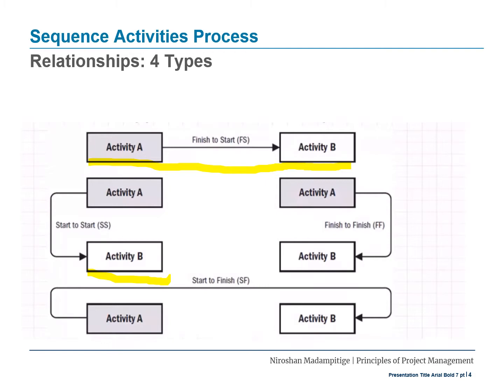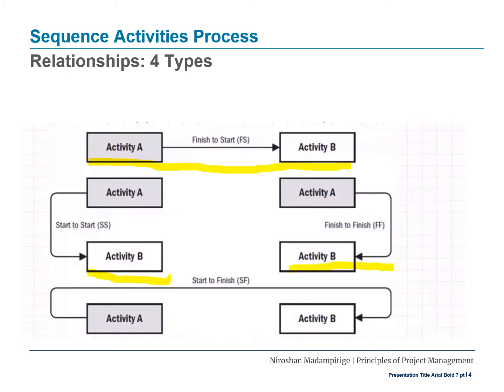The third type of the relationship is finish to finish. As the figure explains, activity B and activity A have a finish to finish relationship. What does that mean? It means when activity A is completed, activity B also can be completed. So unless you complete activity A, you will not be able to complete activity B. But again, these two activities don't have to be finished at the same time. It's just that for activity B to be finished, activity A must be finished. So that is the third type of the relationship.